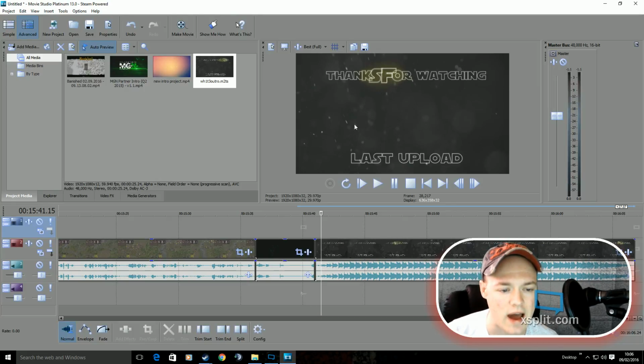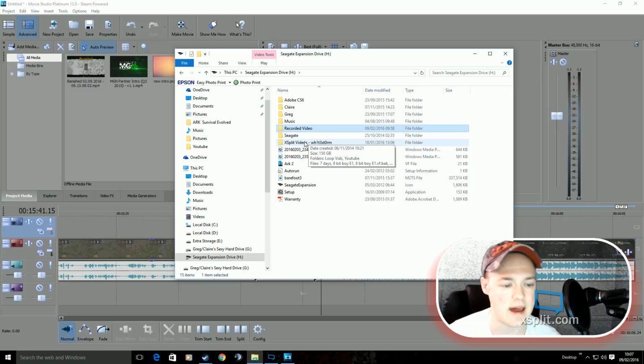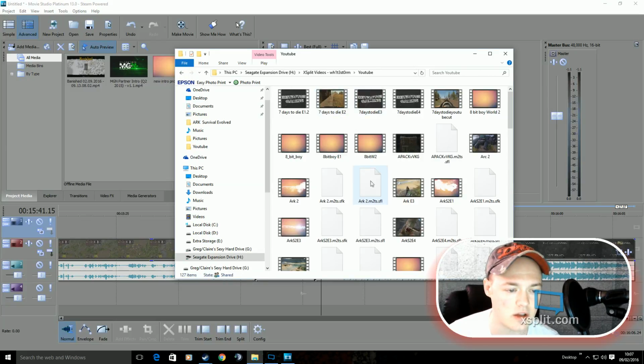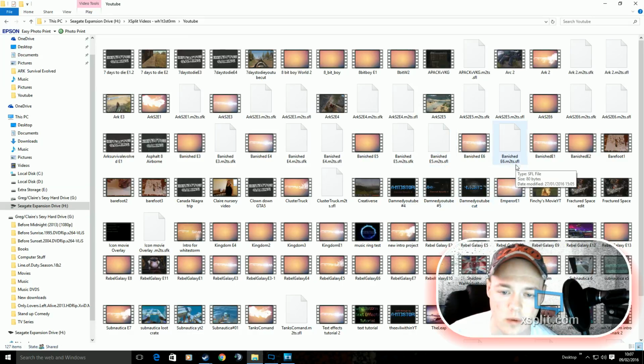But the reason why I have this space here is because obviously I upload a lot of films, and what I tend to do is place my last one in there. So if I go to my YouTube area here, what you should be able to see is I've got tons and tons of films. So I think this time what we'll do is we'll link Arc 6, Episode 6. We'll drag that one in.